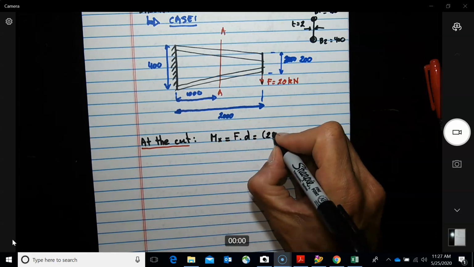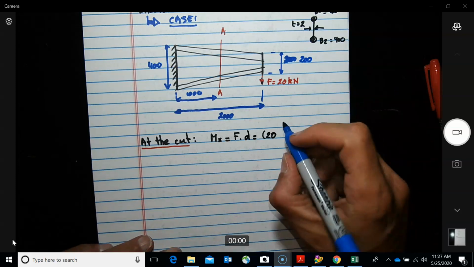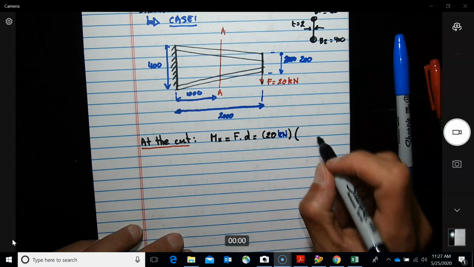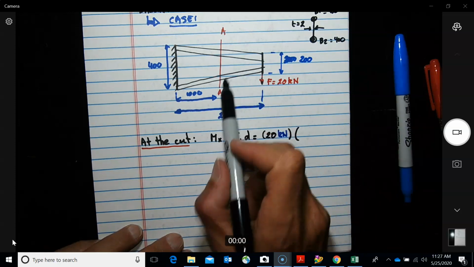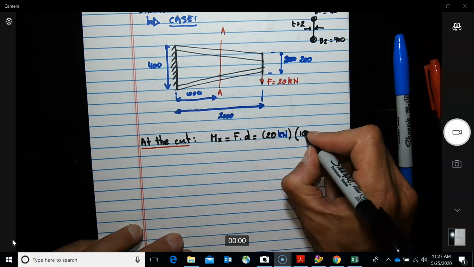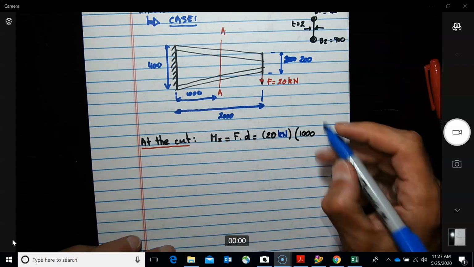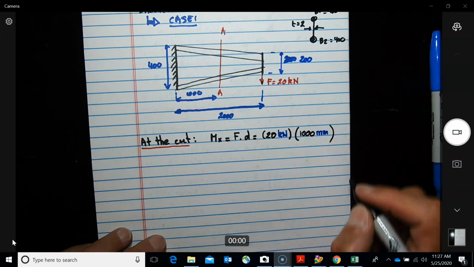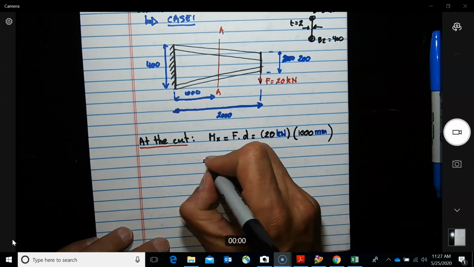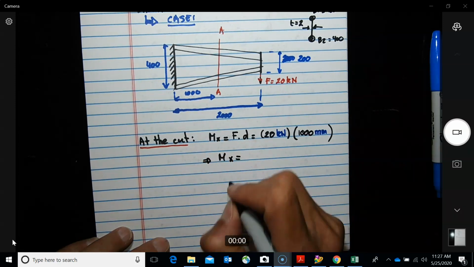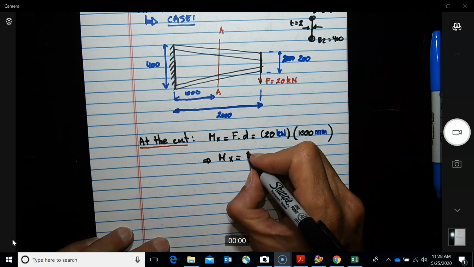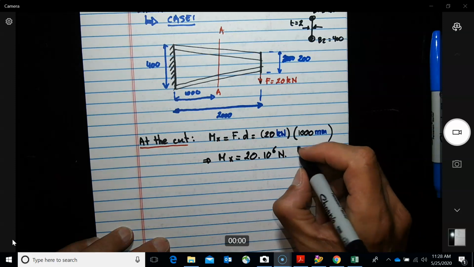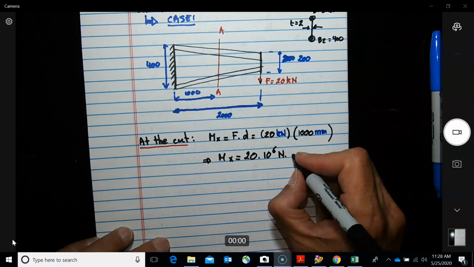So will be 20 kilonewtons times that distance, which is 1000 millimeters. So this gives us that Mx will be equal to 20 times 10 to the 6 newtons per millimeter.